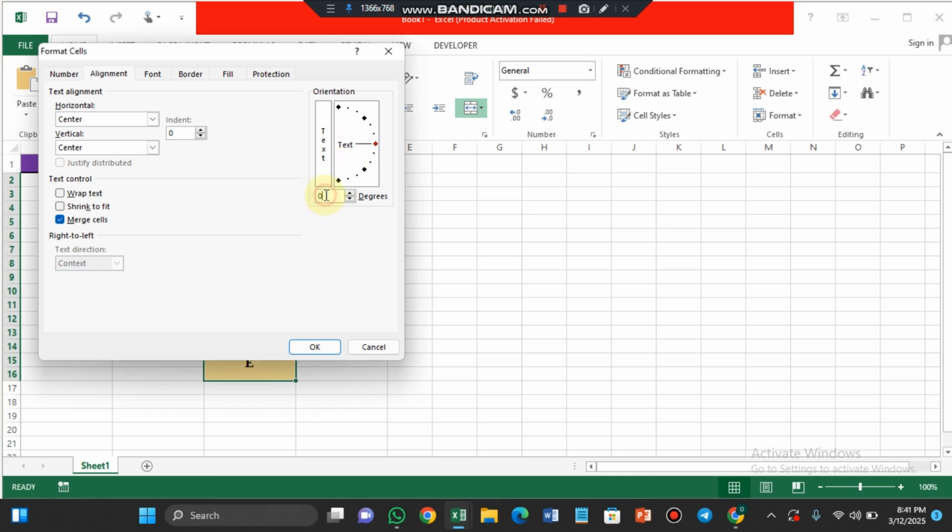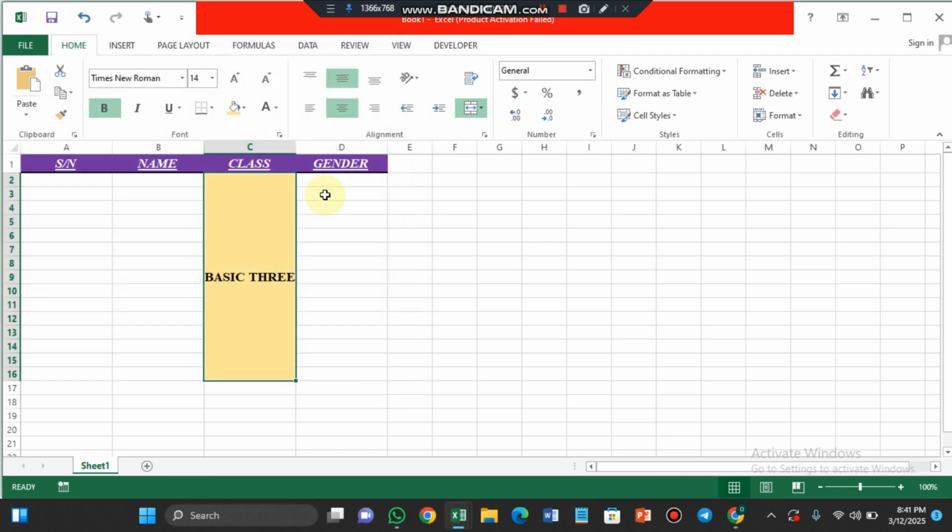So here you just click on 0, and then you press enter. Now let's take it back there again. Let's rotate the text up like this, and let's increase the font. So let's say this is what we want. Let's make do with this.